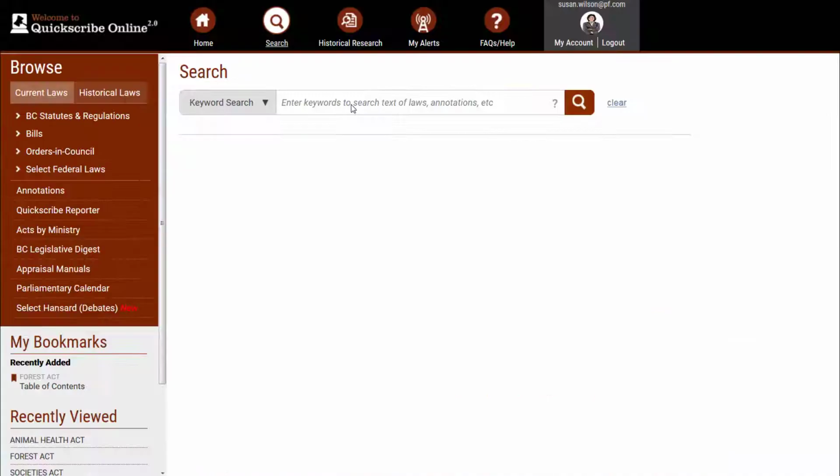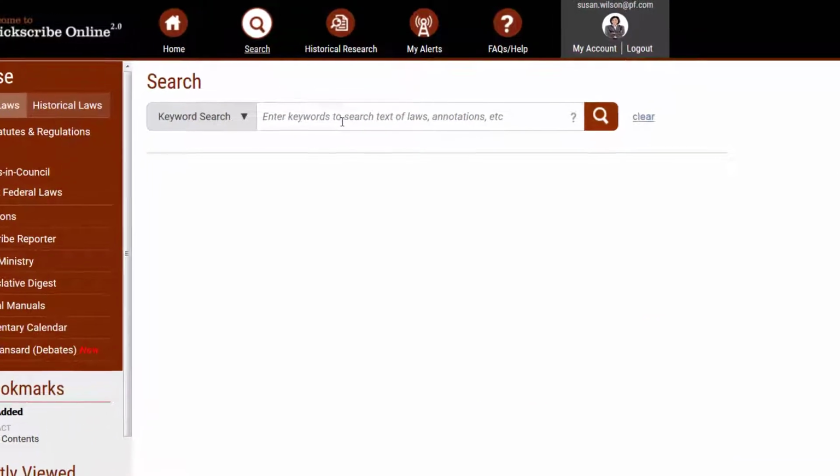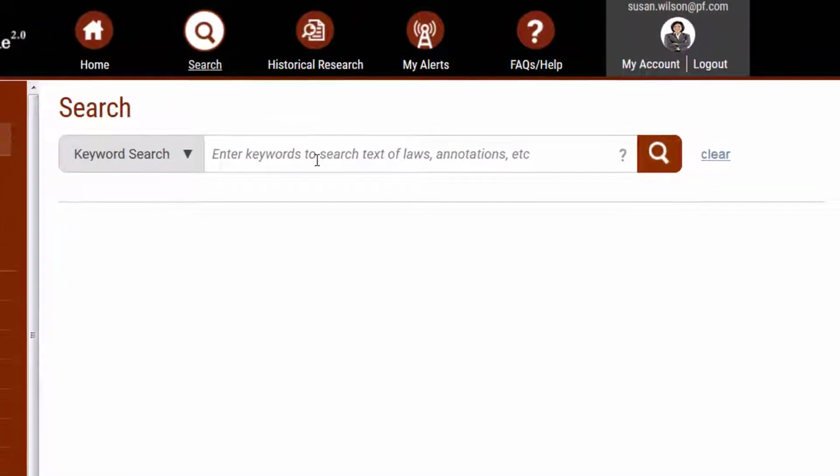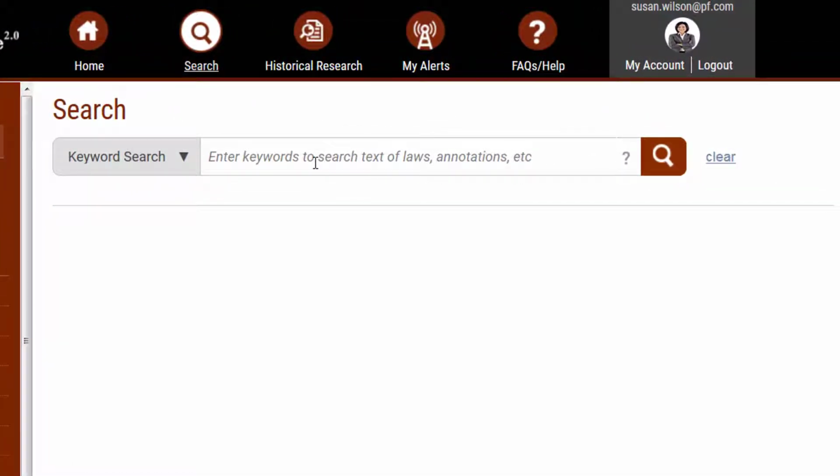Another search option for you to explore is a Boolean operator that allows you to filter out or remove any results that include a particular word. For example, in this case, let's assume that we want to search for community plan. However, we do not want results to return any references dealing with heritage.